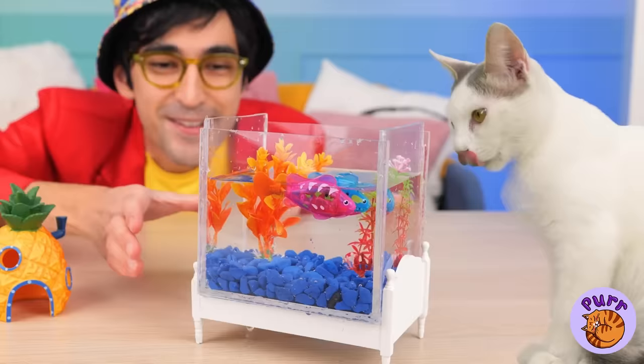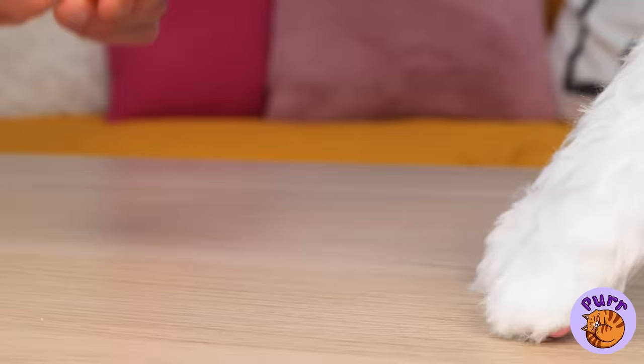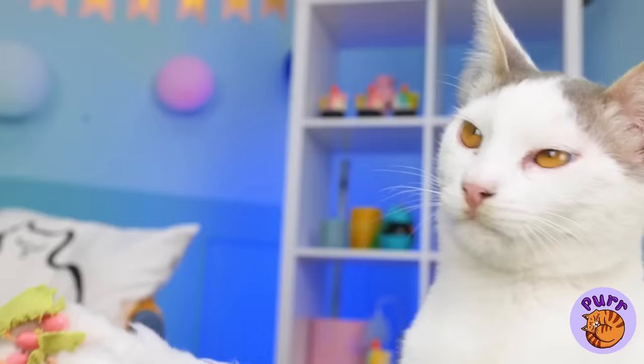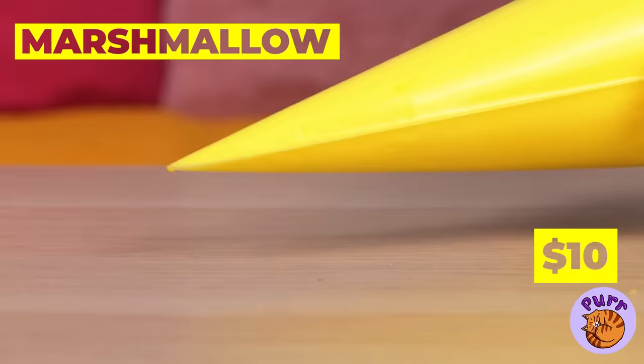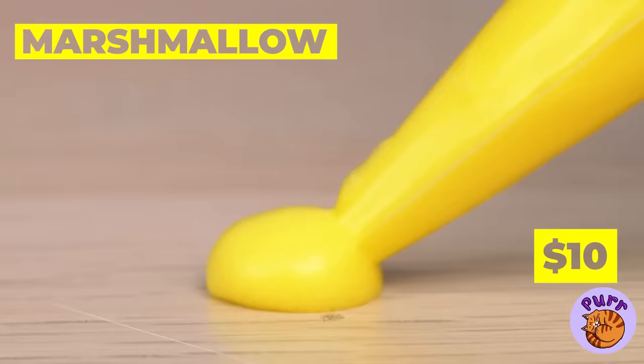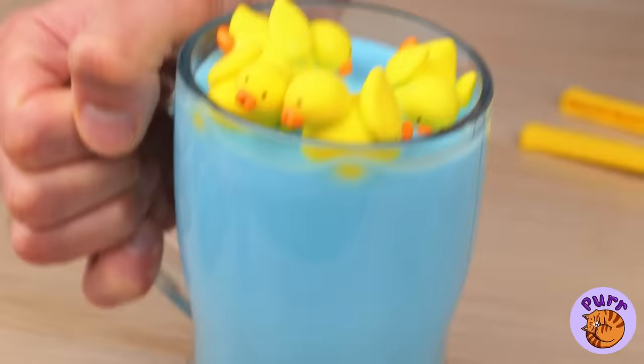Water. Look, a sand ducky! Oh, now it's just sand. How would you like a marshmallow ducky instead? They go great in a cup of hot cocoa. Especially when it's all blue like this.